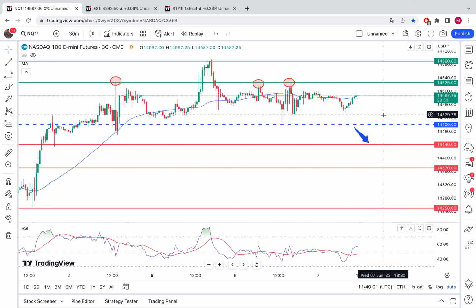So we should know that we are reaching a major resistance zone, especially after a nice run-up that happened during the last months, last weeks, thanks to the decisions or the speech of Jerome Powell and the Federal Reserve, and also thanks to the nice data or the drop in terms of CPI and PPI, which are the inflation indicators. As you know, the main catalyst of the markets right now is the inflation, and as long as the inflation is dropping, this will be a bullish catalyst for the market.